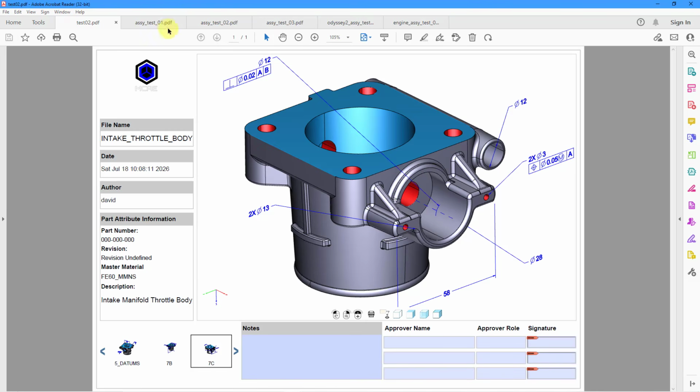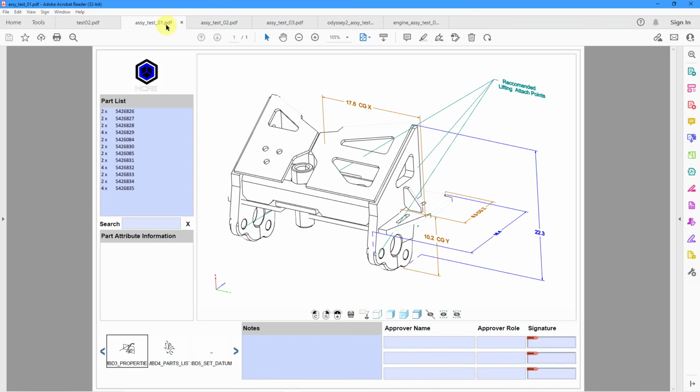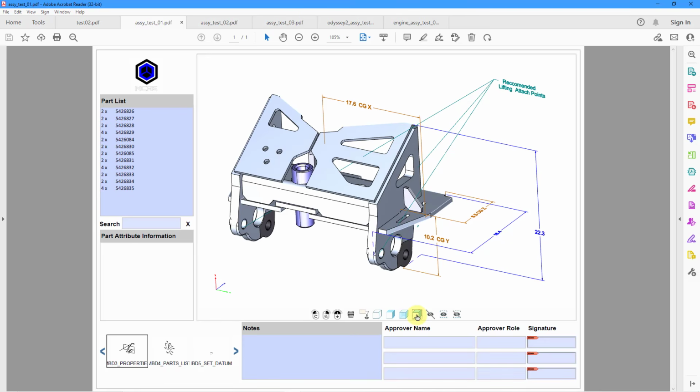All right, let's jump over to the first assembly that I generated, and this is one that I used the illustrated output, and you can see how it looks. Not a fan, but hey, if you generate one of those, you can always go to solid outline so it looks a little bit better.